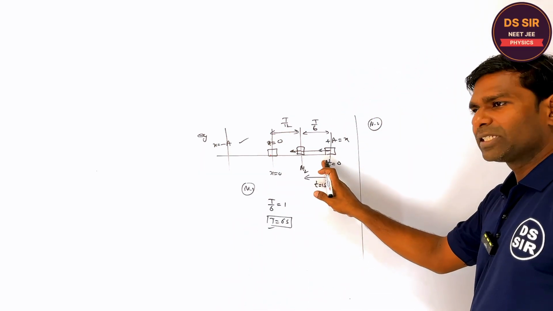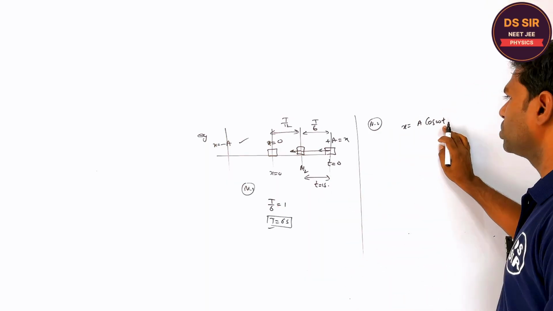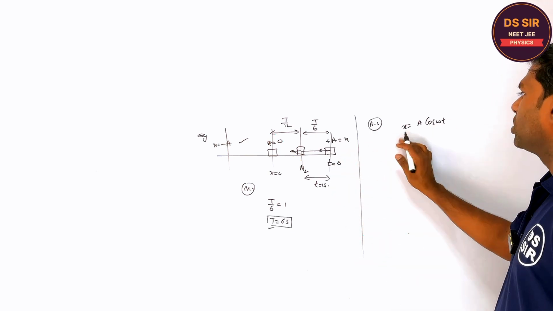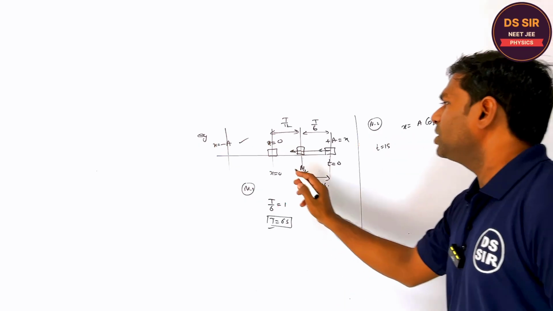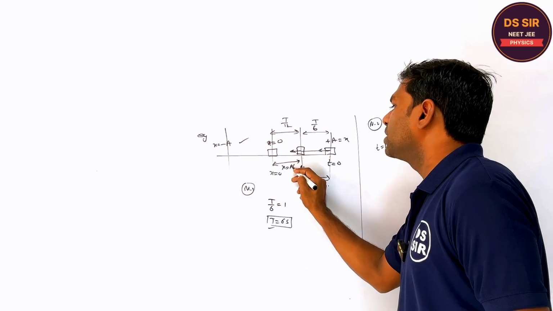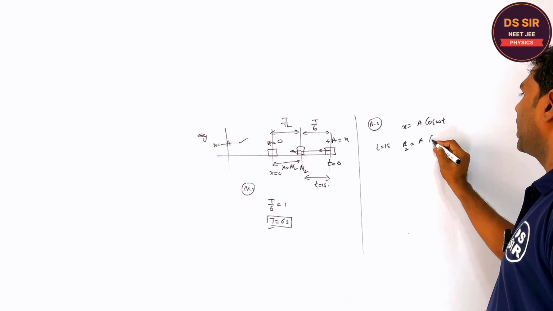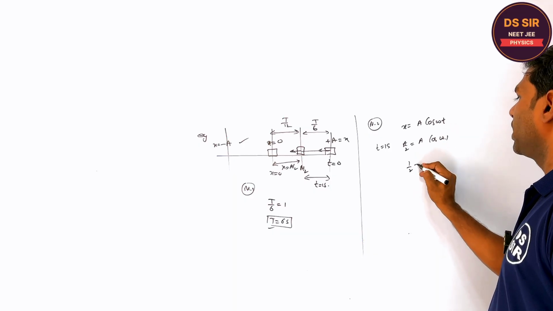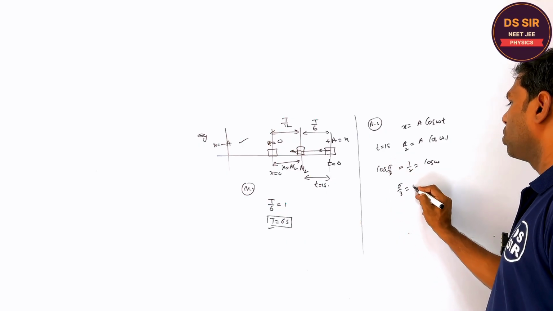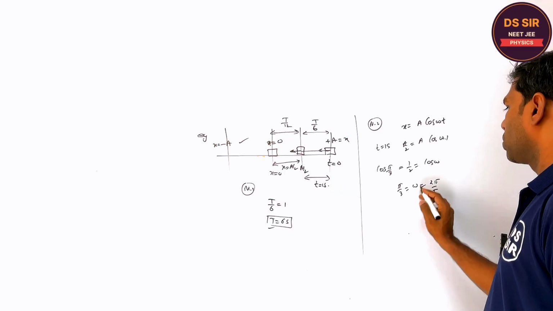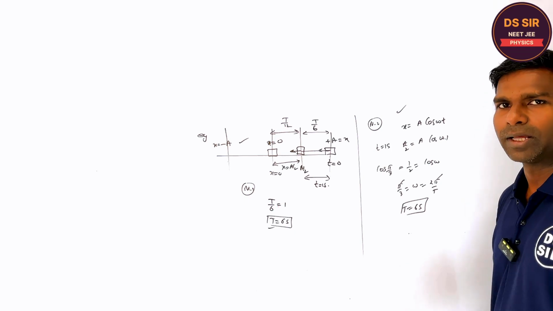If it starts from the extreme position, the equation is given by a cos omega t, right? Because at t equal to 0, the initial phase is pi by 2, right? So at t equal to 1 second, what is the displacement? The displacement becomes a by 2, or the position from the mean position, the x value becomes a by 2 at 1 second. So it is 1 by 2 equal to cos omega, so this is equal to cos pi by 3. So pi by 3 is equal to omega, which is 2 pi by T. So pi will cancel out, T is equal to 6 seconds. This is the method you can use to get the answer, right?